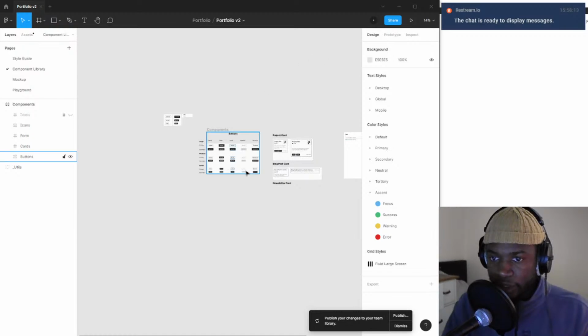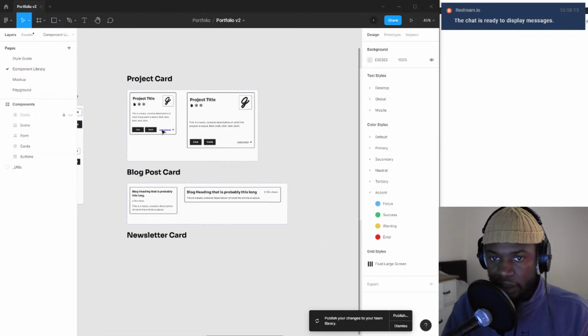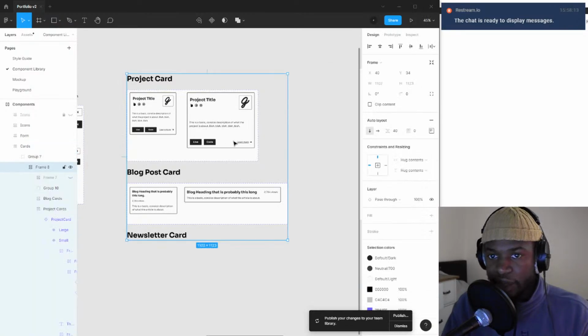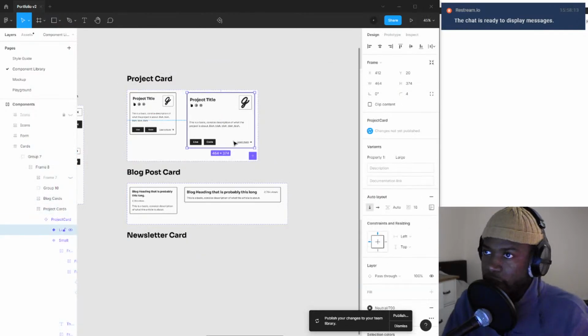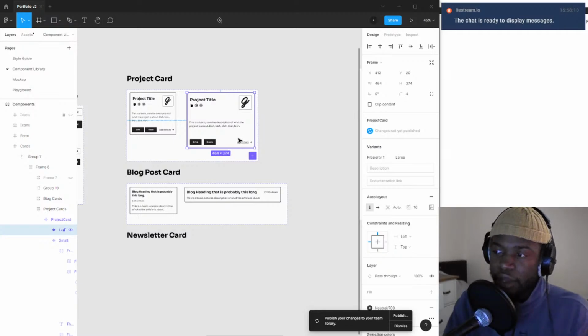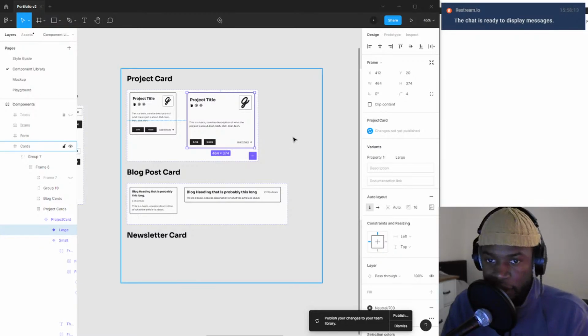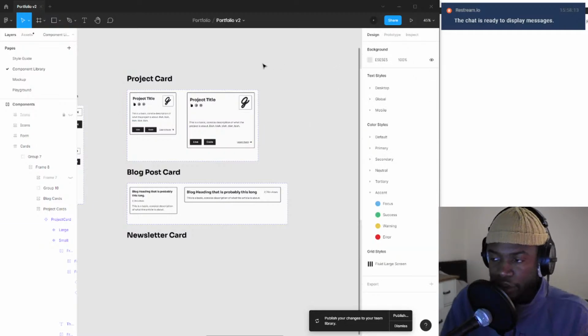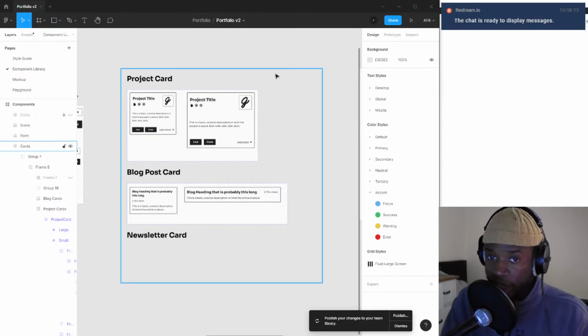So for things like these cards, like this project card, I can't see it being used much outside of the projects page, right? I might have a featured project on the homepage, but apart from that, I'm not sure that constitutes needing to be a reusable component that I build. Obviously I can still test it, if there's some functionality we need to test there. But instead, maybe we just allow it to be composed of reusable components.